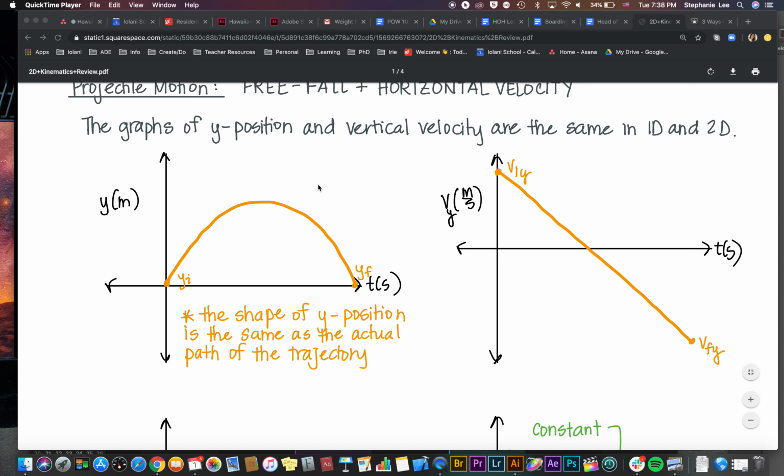Two things that were important from that activity is to note where you find important key points. So if you look here, y initial is the y coordinate of the first point on this graph, and y final is the coordinate of the last point on this graph. And so delta y you can determine from y final minus y initial. In the same way, the first y coordinate on your y velocity graph would tell you VIY, and the last y coordinate on your velocity graph would tell you VFY. And of course, the slope of this graph would tell you acceleration in the y direction.